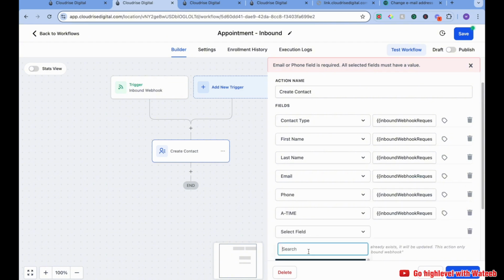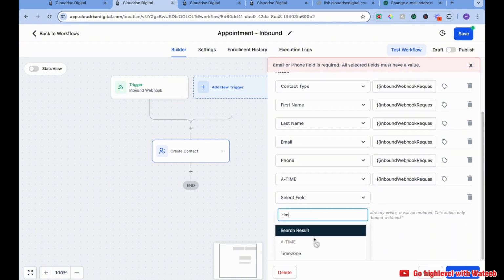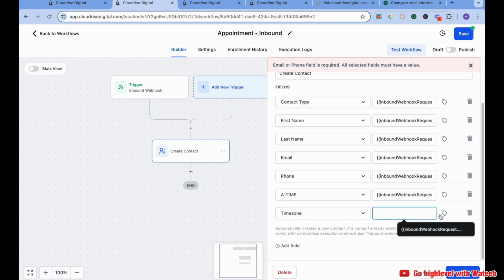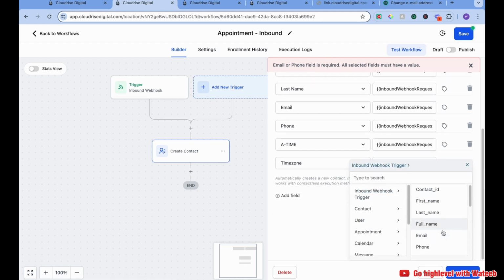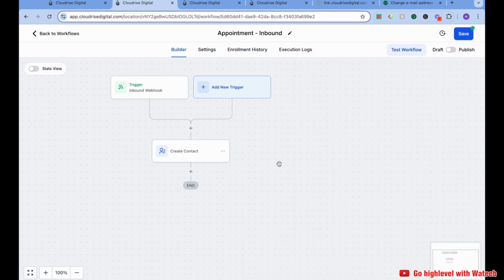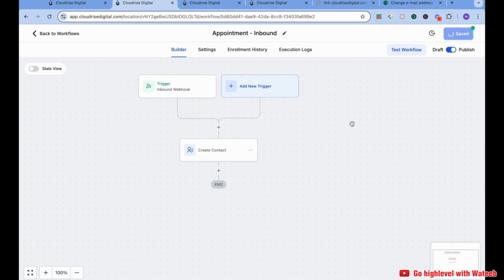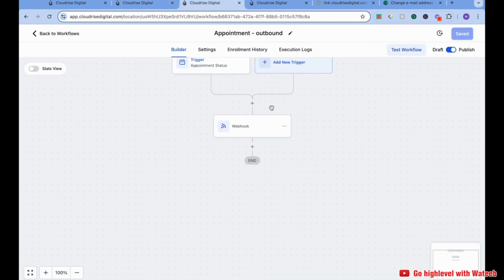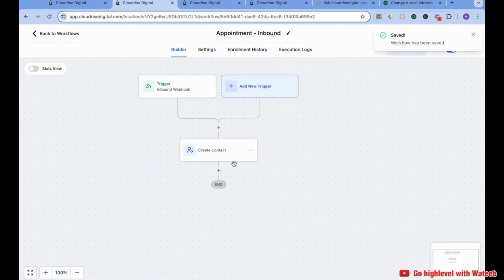Also I can get a time zone, and same thing, time zone. Here it is. So publish and save. So every time that appointment is made here, we will receive all that data here.